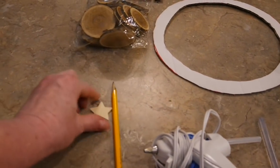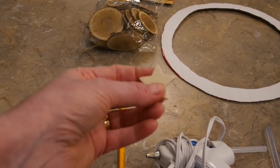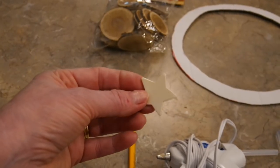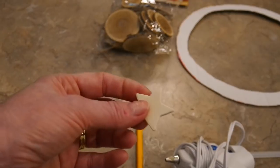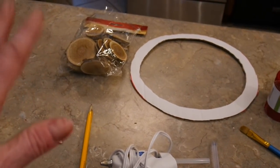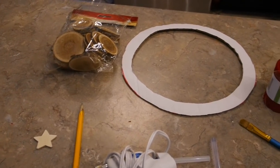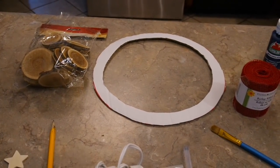Now I want some of my slices to have a star on them, and you could just print and cut a star pattern, or you could use a sticker or something. I just happen to have a little wooden star that I'm going to trace on my slices, because trying to freehand can get a little difficult, especially trying to get them even. What I need to do now is go ahead and empty my bag and organize my slices and see what sizes I have of each, and try to dry fit them on my ring and see how I'm going to make it all work.